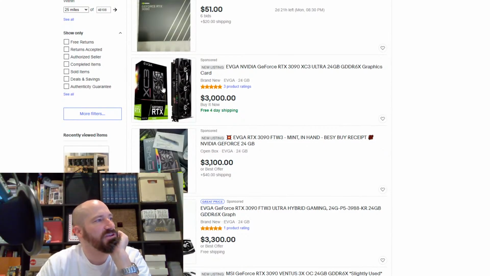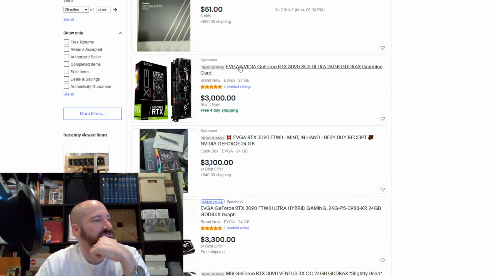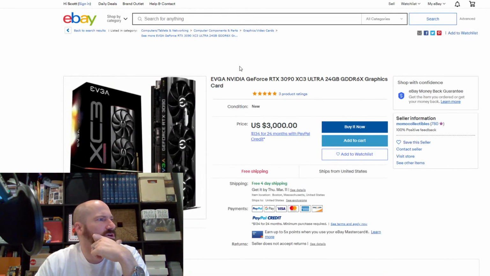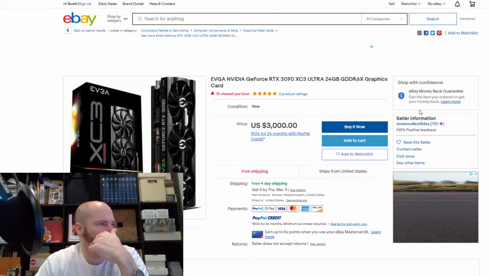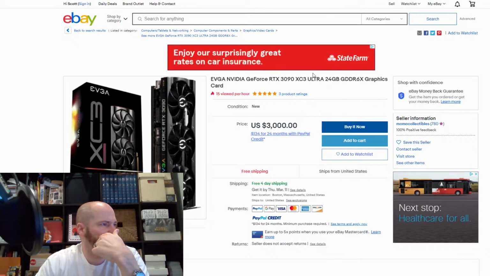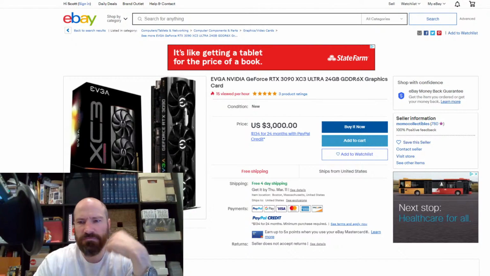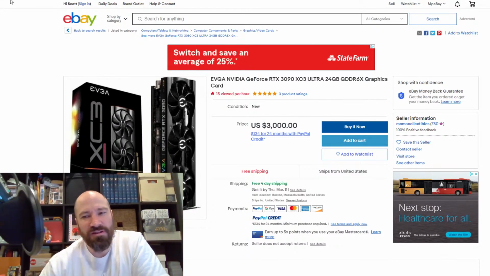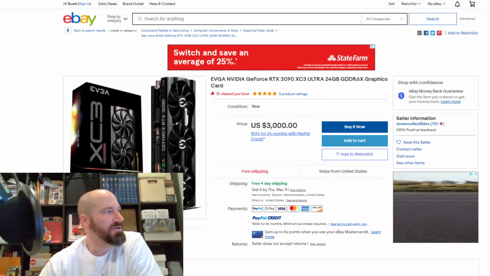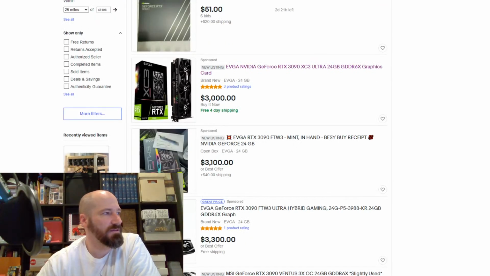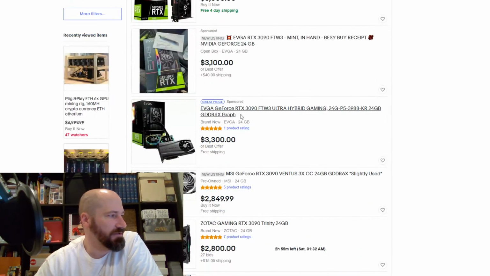This actually is a really good deal. An EVGA for buy it now for 3,000. That's actually pretty nice. I haven't seen a lot of those. How many do they have? Just a 1. Yeah. If they had like 5 or 6, that'd be cool. You got a 3090 for 1,800? You must have got them over a year ago, huh? Haven't been that kind of price in a minute.